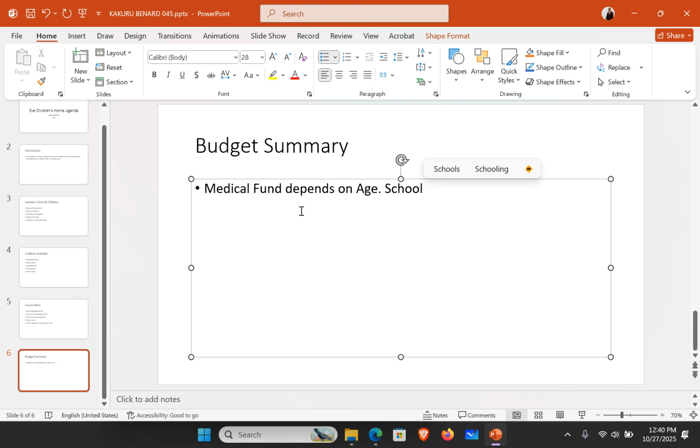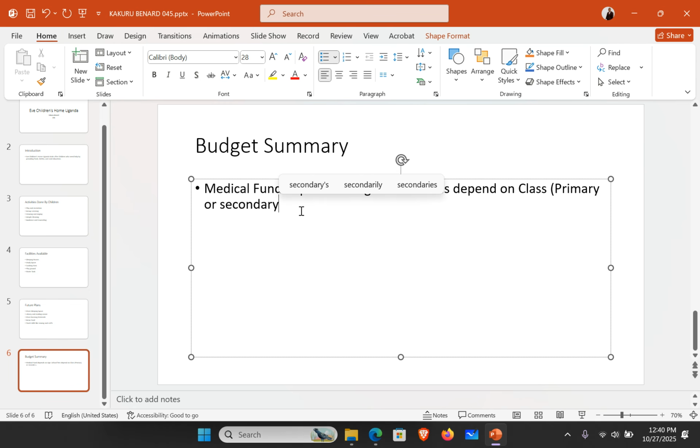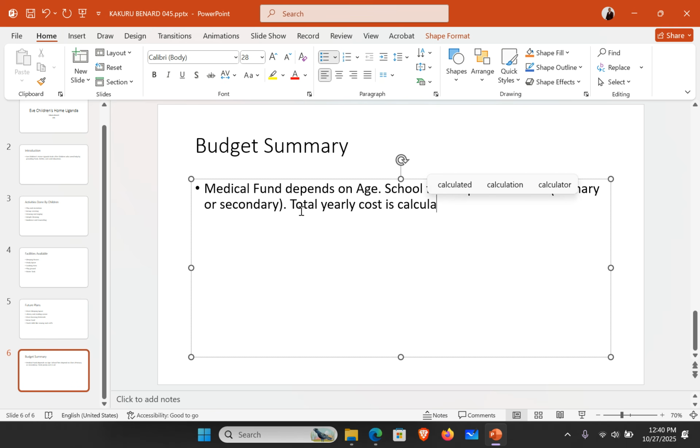Then school fees, which depends on class, that is primary or secondary. Then the total yearly cost is calculated.